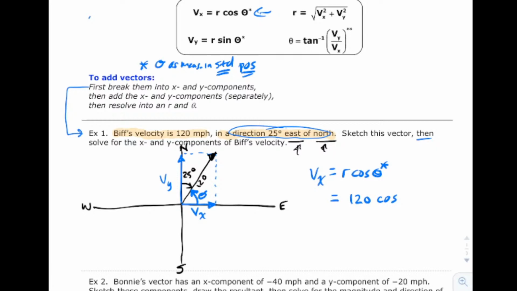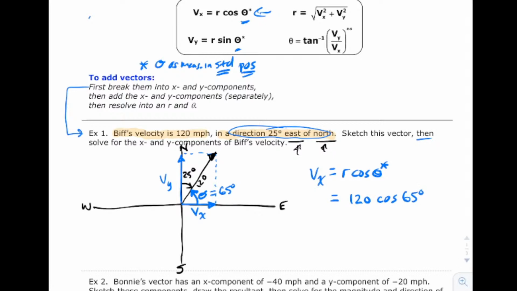Okay, so keep this in mind. This formula assumes that theta is being measured in standard position. It's being measured from the x-axis, rotating counterclockwise. If you rotate the other way, you'd call it a negative angle. Let's not do that. So what is theta then? Well, if we went all the way north, it would be 90 degrees, but come back 25, right? 80, 70, what is that, 65 degrees? Yeah, 65 degrees. That's what you want to use here.